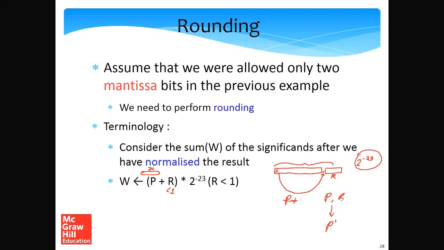So to discard, r will anyway have to be discarded, but we will have to see how we can take the effect of r into account. If r is small, we can get rid of it, but if it's large, then p has to be incremented, so some rounding has to be done. So our aim is to move from p to one more significant p dash and discard r, but take the value of r into account.